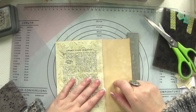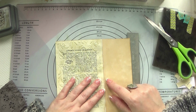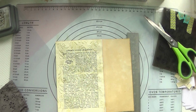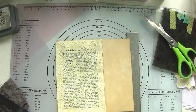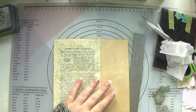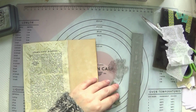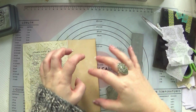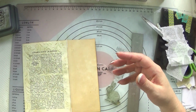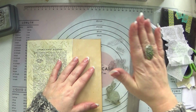Now, very strange and very unfortunate circumstance is that I don't have any Irish themed stamps, which is, yeah, very, very unfortunate. But I do have some stencils here. Now, I don't want to go hugely heavy with the patterning though because of this. Okay, so I have picked out a couple of stamps. Now, I didn't have a whole lot that was feasible for this journal. I particularly want to keep this Irish based. I'm trying to not be generic about things. There are a lot of generic stamps I could have used, but I picked these ones for a reason.